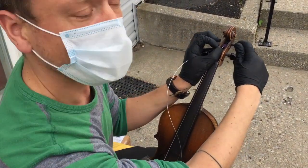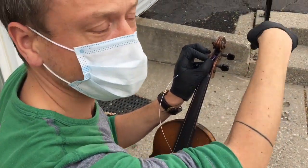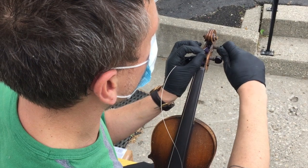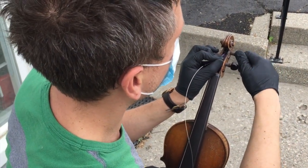I brought my old violin, my family's old violin, here to Reedstra's violin repair. It's going to cost probably about $200 — I have to get a new bow, new strings put on, a bridge adjustment, there's a bunch of stuff. This very nice repair technician offered to show me how to change the strings myself so I can do this next time. We had to be outside because it's much safer when you're with somebody you don't live with.